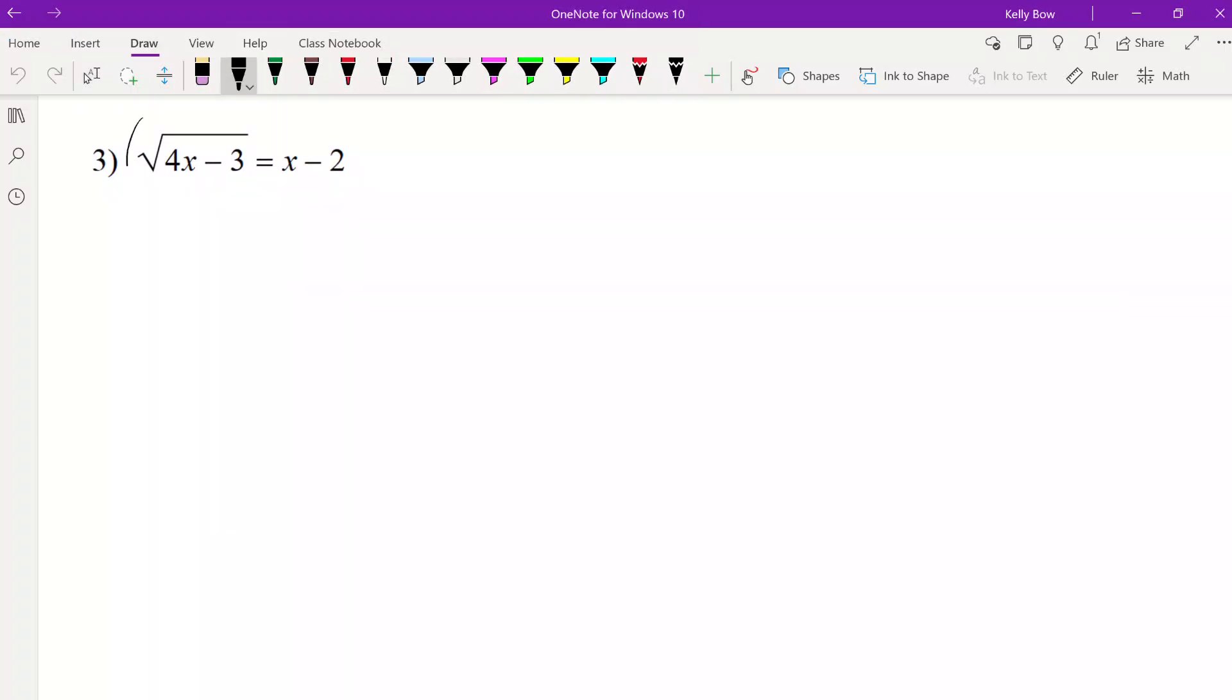Notice on the right side, we'd square, but look at what you have. You have an expression. So you'd have to put parentheses around it and square that. Remember, a binomial squared means the binomial times the binomial, and your teacher might teach you to do FOIL. That or the double distributive. So x times x is x squared. x times negative 2 is negative 2x. So we did the distributive. You also did the f and the o. And then we've got negative 2. We're going to do this distributive. Negative 2 times x, negative 2x. Negative 2 times negative 2, which is positive 4. The negative 2x and negative 2x can be added together. So x squared minus 4x plus 4.